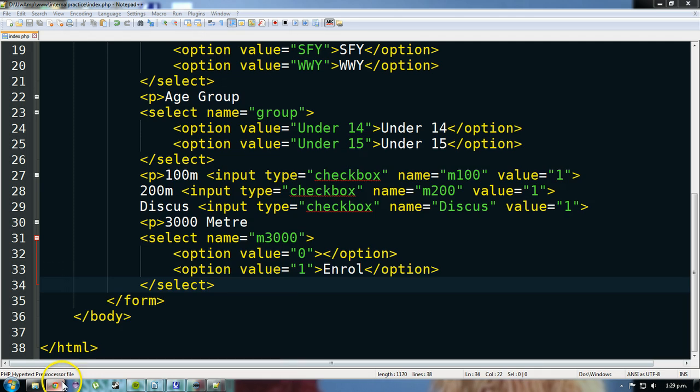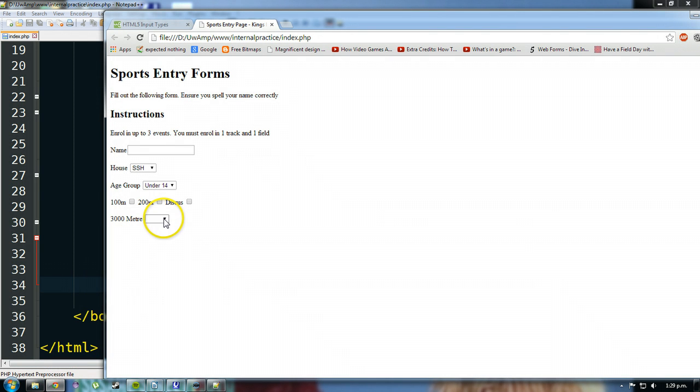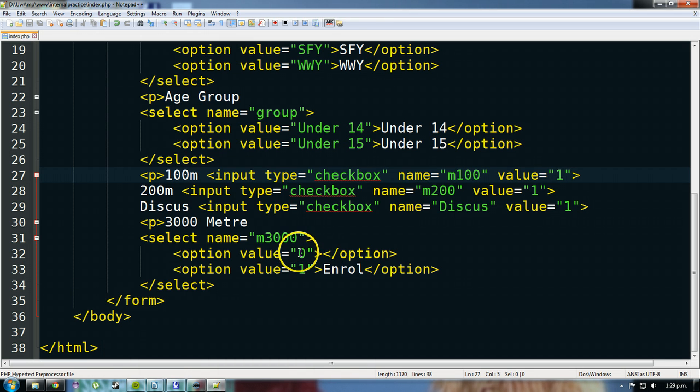Now when I view this, I should have not there, and I can enroll, so I can opt in or opt out. And the cool thing about this way is I won't have to do all those weird variables on the next page. I can just choose to enroll and not enroll, so it will still send whichever value. So it's going to send that 0 through, or it's going to send the 1 through. So I've got this form here. It looks all pretty good.